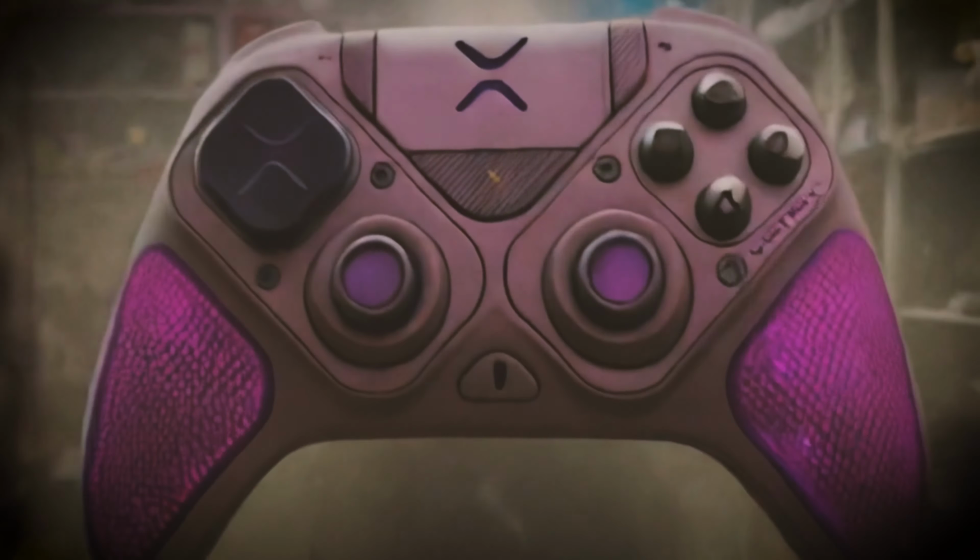Oh my god, I love this controller. Gordy! No! My toes! What did you guys think?